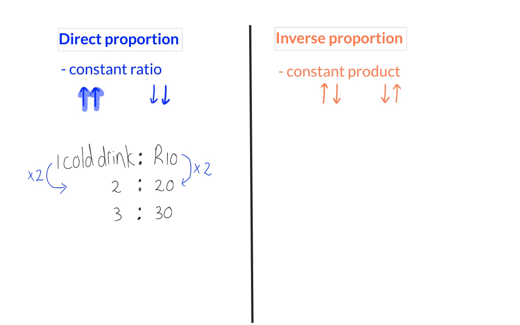From our video on ratios, we know that any ratio can also be written in fraction form. And if we simplify each one of these fractions, they will end up being the same simplified fraction of 10 over 1, or simply 10.